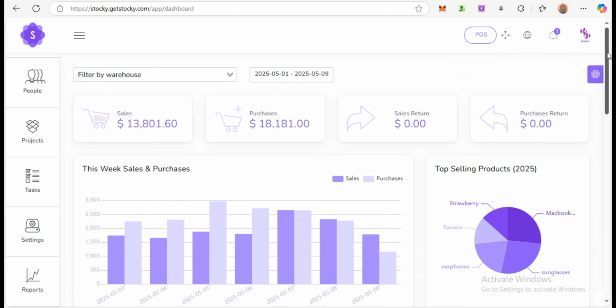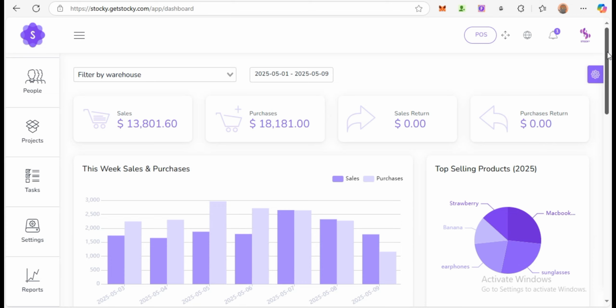Now you can run this locally in your shop, and you can also run it in the cloud. Okay, so one thing about running this online is that you have access to it anywhere you are. So that is why it is good to run it on cloud. Which you'll be needing a domain and a hosting, which is very important. So once you've gotten those and you've gotten this script or this software, then the next thing for you to do is to log in and set this up.